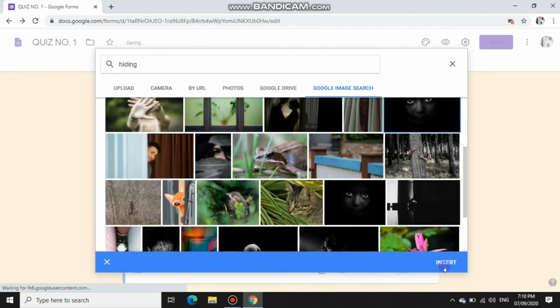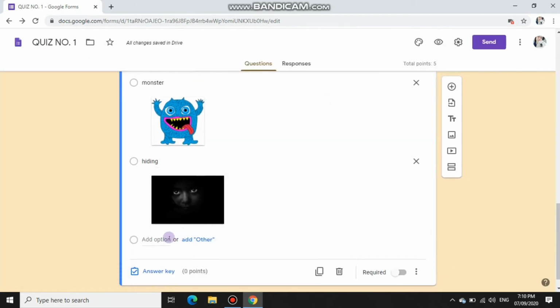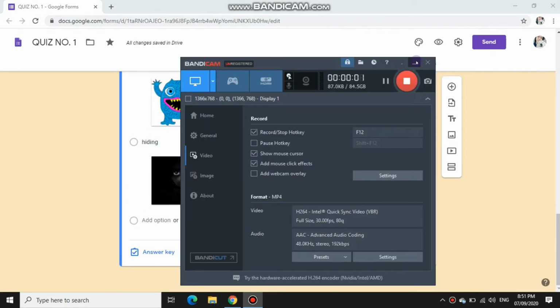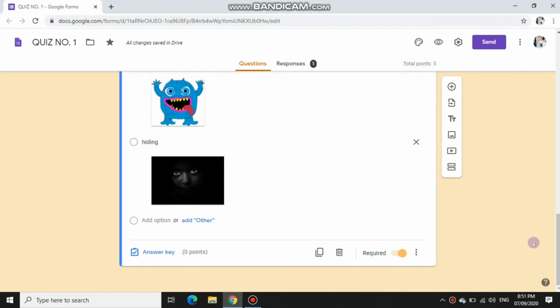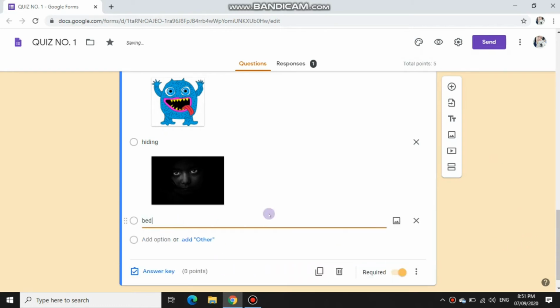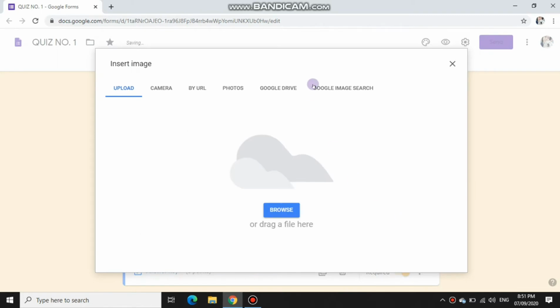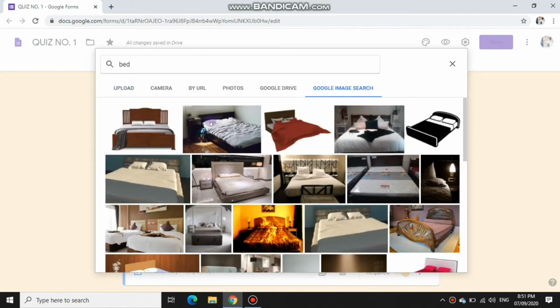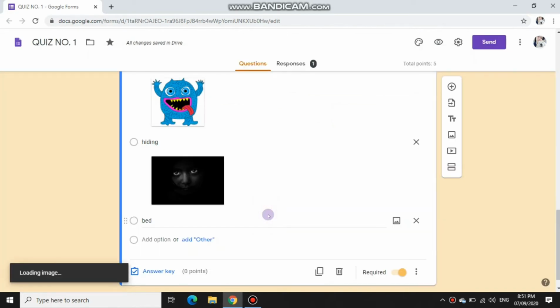And then don't forget to insert. Next, last option, which is the bed. Then add image, Google image search, bed, just choose a creepy one, and then click it.